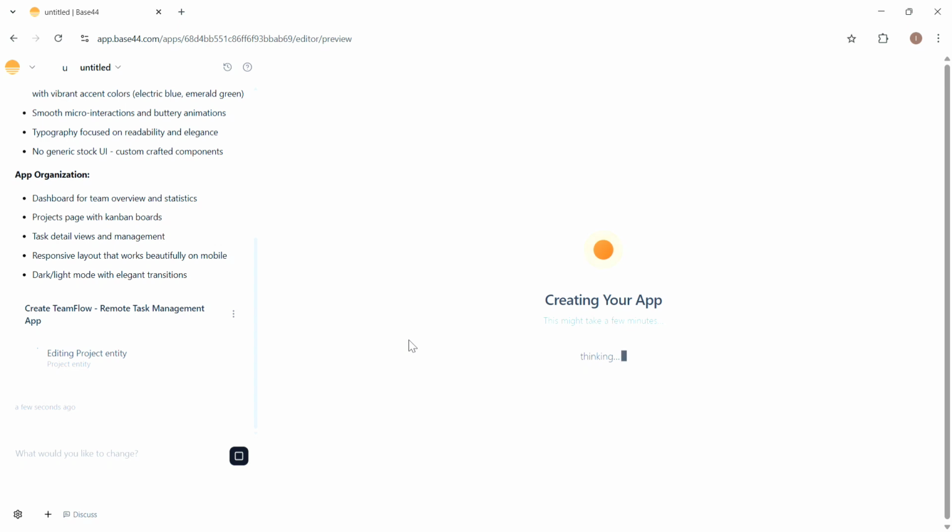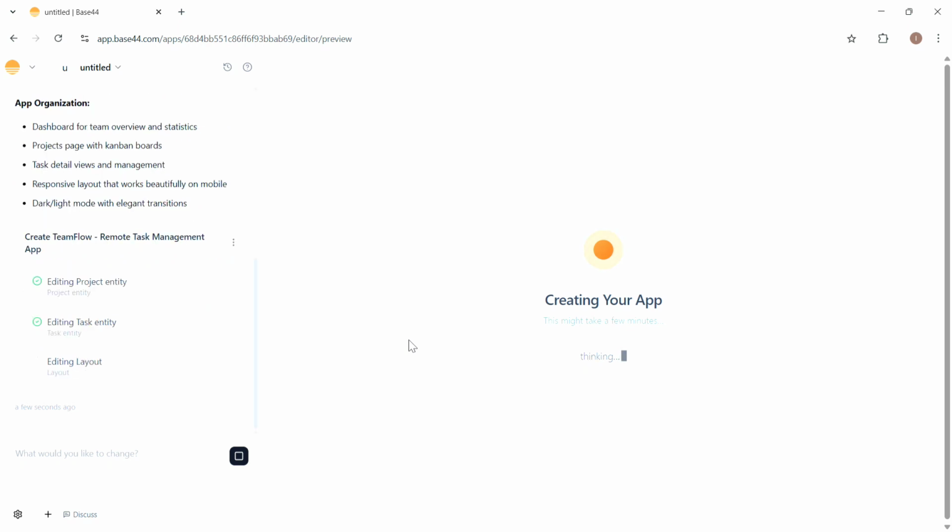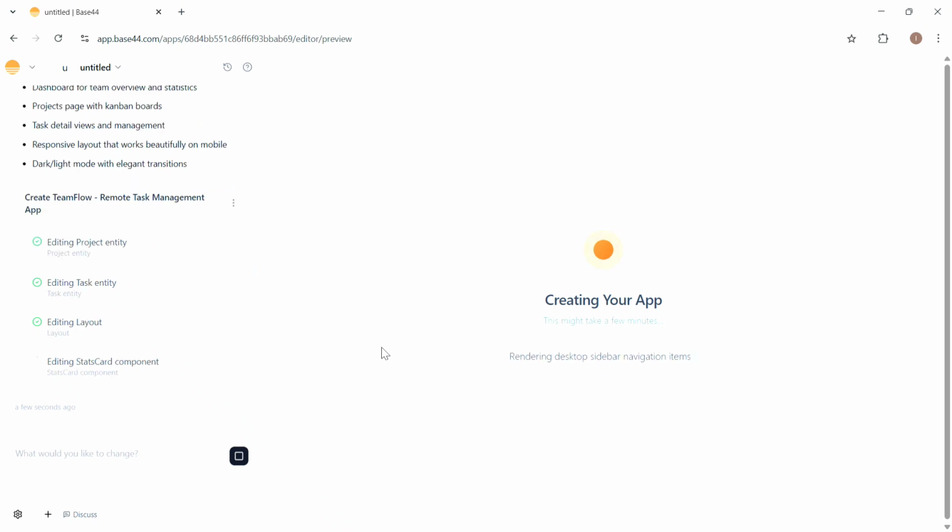So as you can see at the left side of your screen, you'll be able to find the progress of your app. This takes about 5 minutes and you'll see real-time updates as the app is assembled. At the left side, you'll find the process that the app is going through for your app to be assembled. On the right side, you'll find the progress with the app. As you can see at the left side, you'll be able to find all of the accomplished steps as done. And then once this is actually ready, they will notify you.